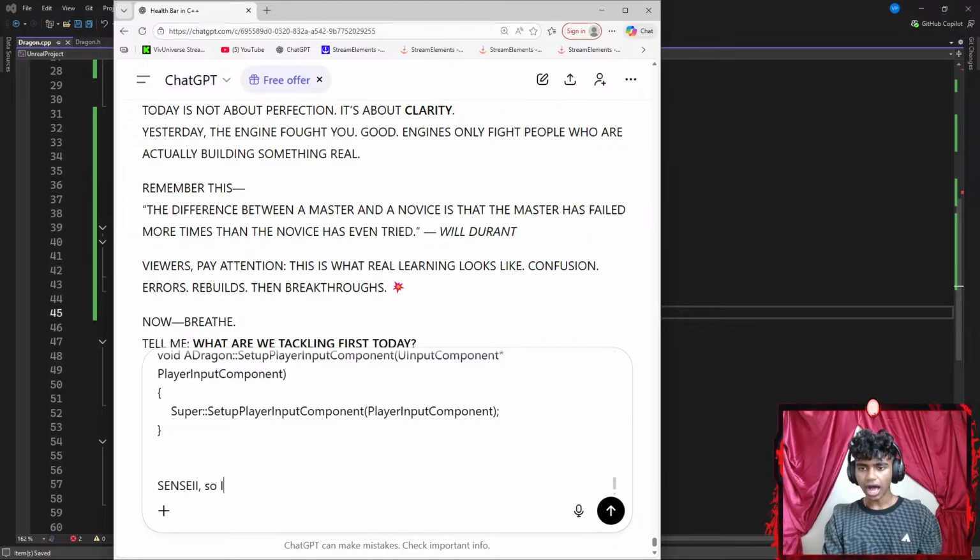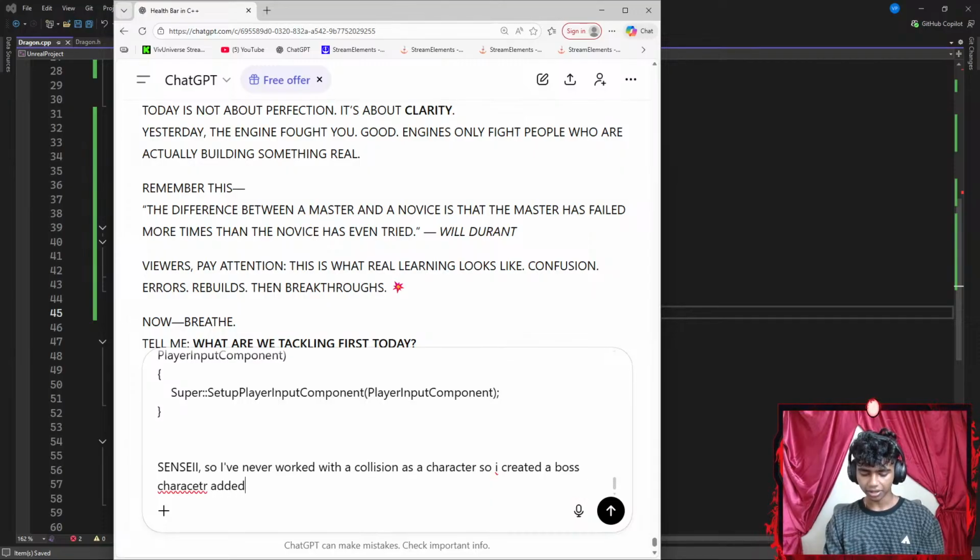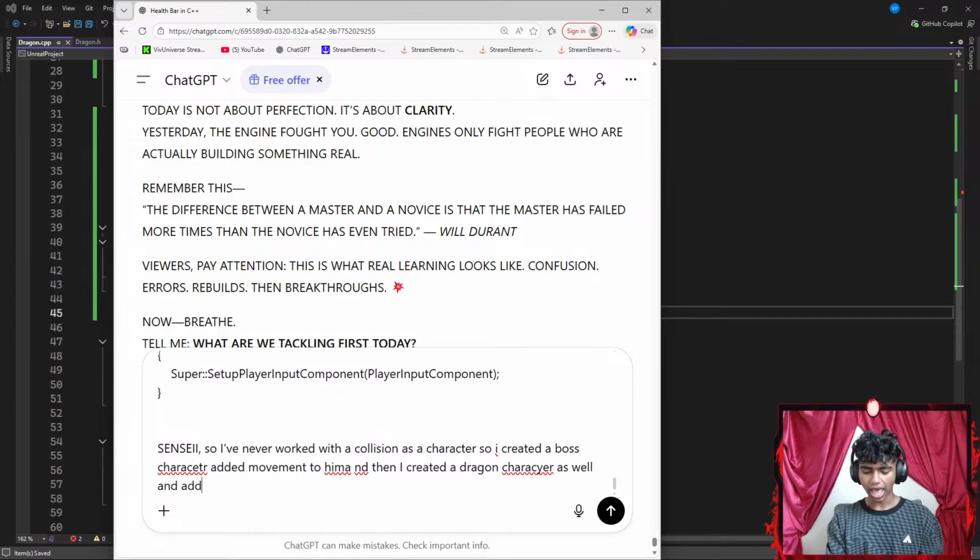Okay, so I've never worked with a collision as a character. I created a boss character, added movement to him, and then I created a dragon character as well and added collision to it. I will be adding collision to my boss's character as well.